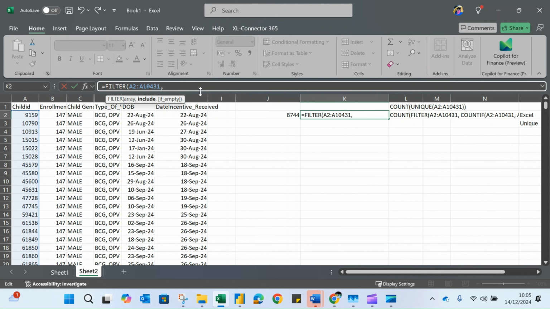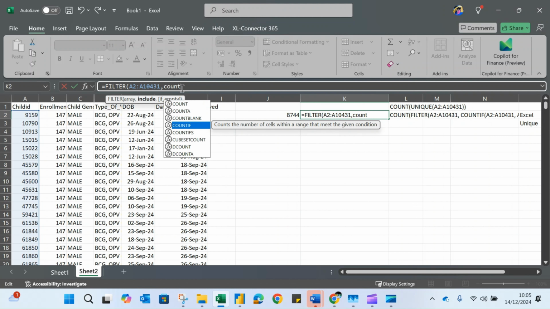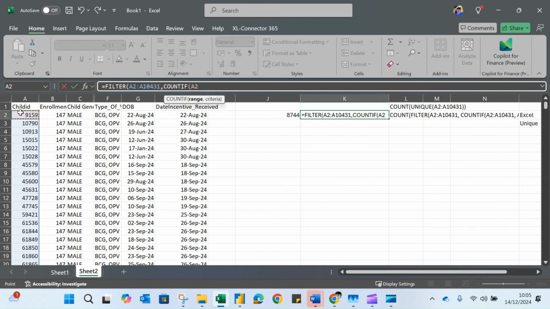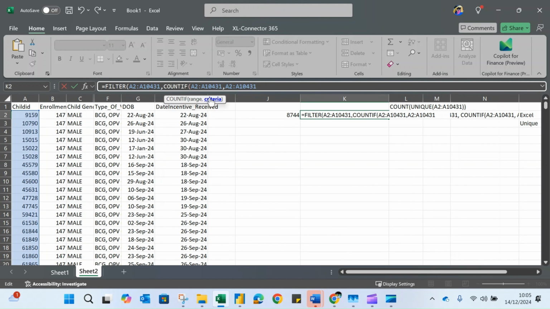I'll use the COUNTIF function, and what's the criteria? I'm going to use the same range as the criteria. So I'm going to close it.